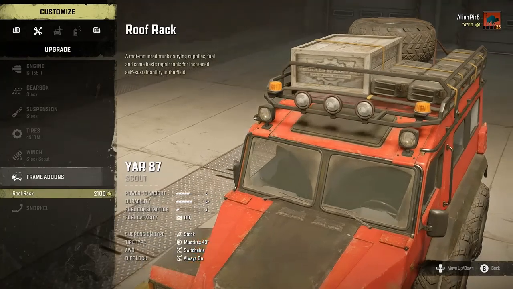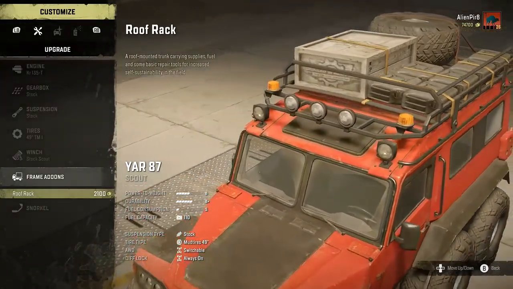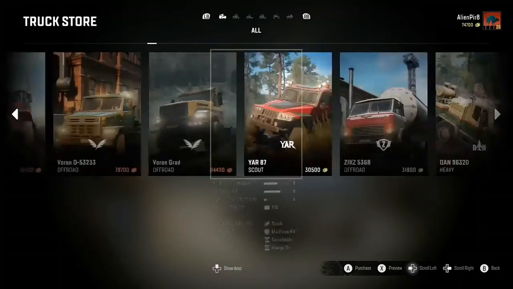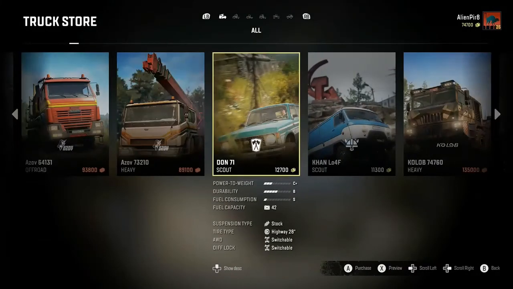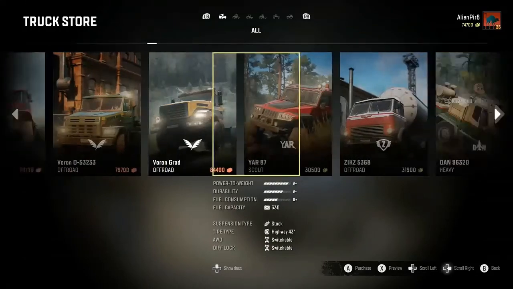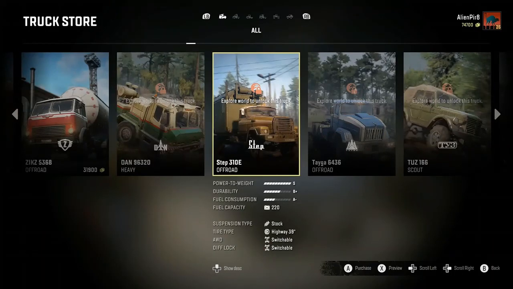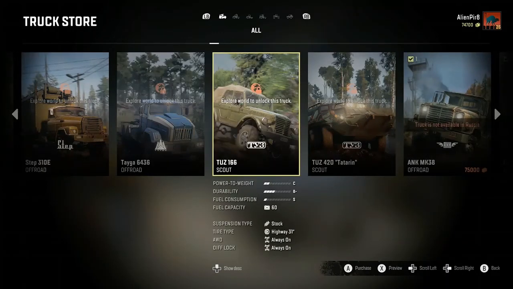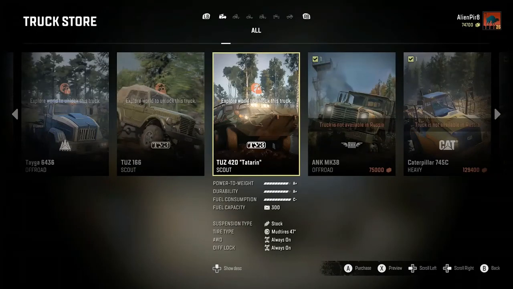What can I get for frame? Get a roof rack, I have to... You know, that might be something that I can do. Okay, so let's see what all trucks I can find. So it looks like all of these I can buy. So I am looking for this truck, Dan, and Step, Tega, Tuz. I did see somebody playing that one. And I want to find that one.